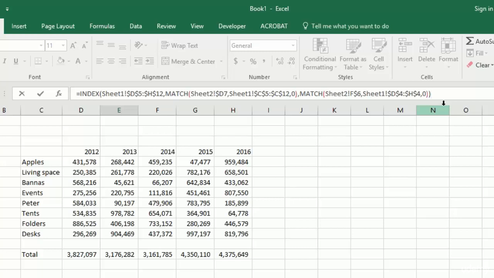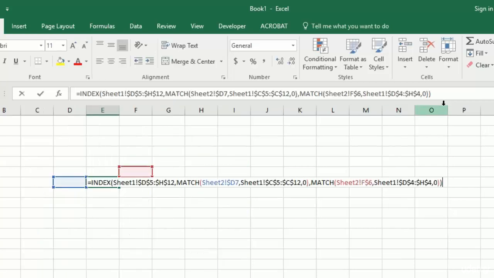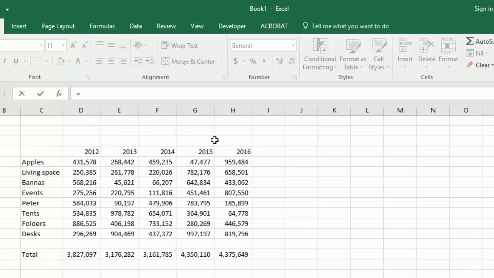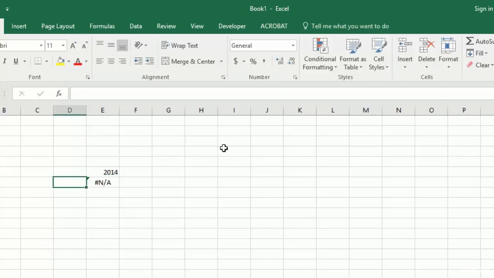Now when I hit enter, you'll see I have an error because it doesn't have any results yet, because it's referencing blank cells. Oh, and I want this match to be referencing E6 rather than F6, but that's simple. You just grab it and move it over. Okay, so now we can put in our references. Let's start with the year. We hit equals, and then we'll come over to sheet 1 because this has exact spelling. So we just click on this, and it brings in 2014.